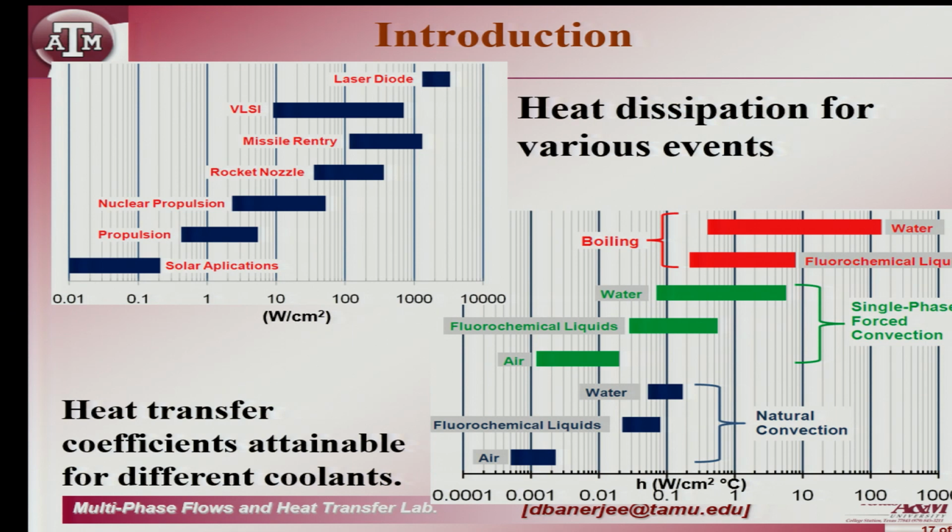The next option is to use forced convection instead of natural convection. Use some kind of pipe or microchannel and either a refrigerant or a water-based coolant, but that can only take you up to a watt per centimeter square. And if I look at boiling, your fluorocarbons can give you about 10 watts per centimeter square. If you are boiling water, under some circumstances the CHF can go up to about 100 watts per centimeter square, but the big need is in kilowatts.